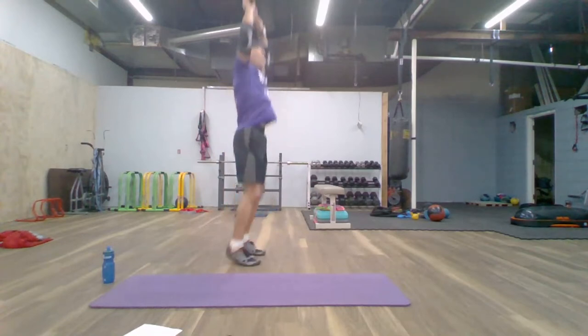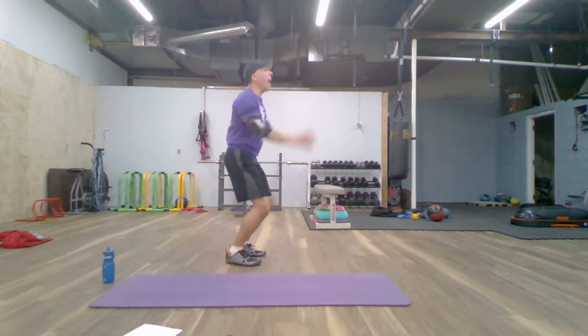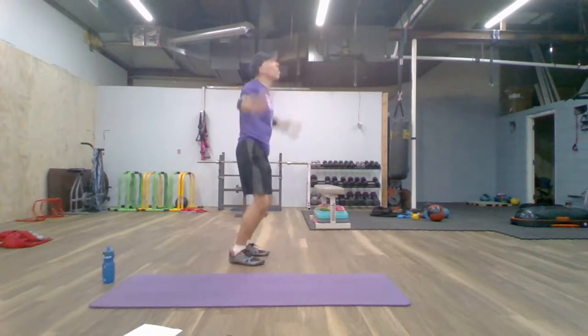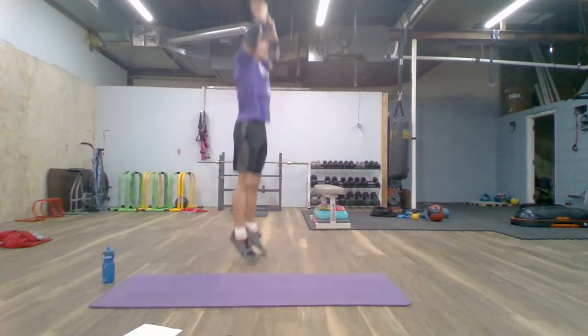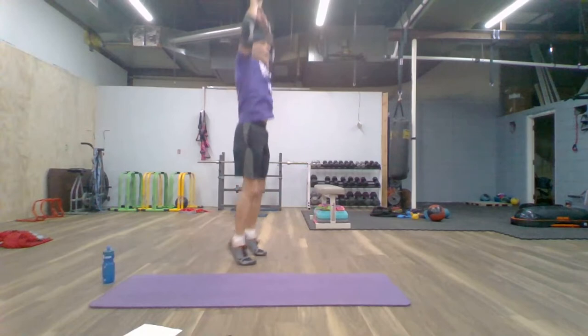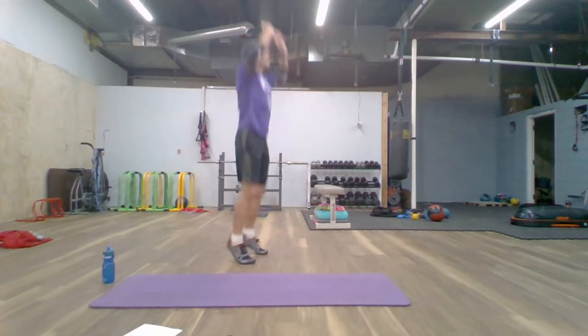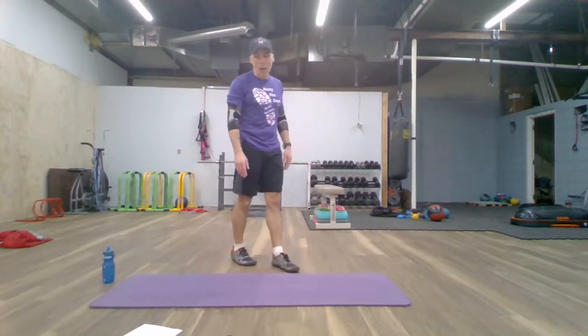3, 2, 1, hop. Focus on those calves. Really get those calf squeeze as you jump. Push up off the balls of your feet. Land softly on the balls of your feet. Use those feet as the shock absorbers they were designed to be. 10 seconds rest.